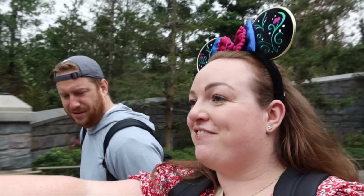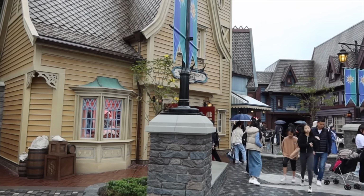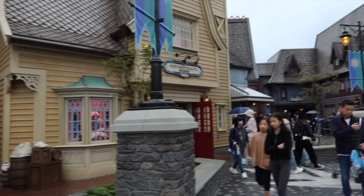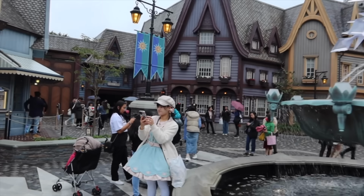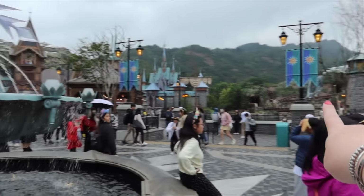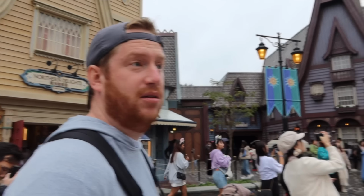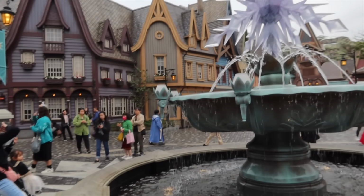It's exactly like the film with the fountain. Oh, it's so nice. We're gonna get this in Disneyland Paris too. Really? Yeah. So we've got a shop here called Northern Delights, which is like a bakery. And then look, we've got the fountain. Lots of little shops, Frozen Ever After over there. Obviously the castle, and then that's the new sort of, I don't actually know the name of it. Something sledge, like sledding something? Sliding Sleighs. Wow, this is amazing.